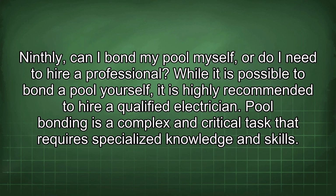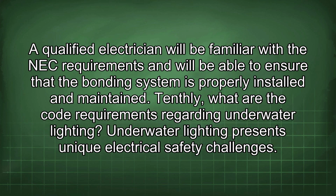Ninthly, can I bond my pool myself, or do I need to hire a professional? While it is possible to bond a pool yourself, it is highly recommended to hire a qualified electrician. Pool bonding is a complex and critical task that requires specialized knowledge and skills. A qualified electrician will be familiar with the NEC requirements and will be able to ensure that the bonding system is properly installed and maintained.